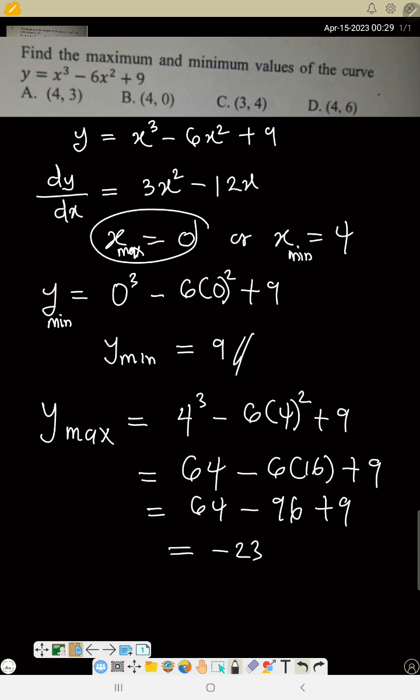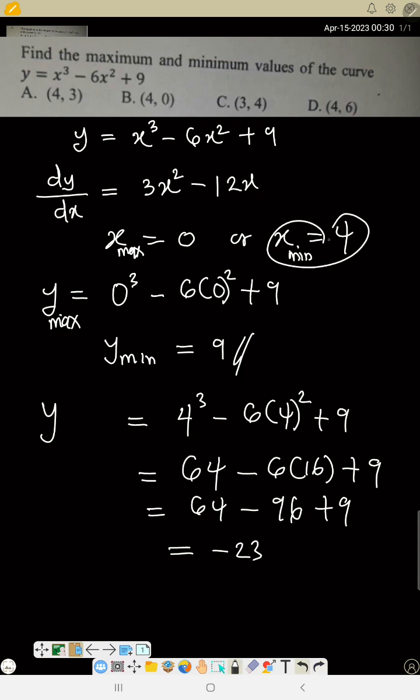So there is a reverse here. So this one should be maximum, because S is maximum at 0. So if I put 0, Y2 should be maximum. For the second one, S is minimum at 4. So if I put it in Y, Y2 should be minimum.